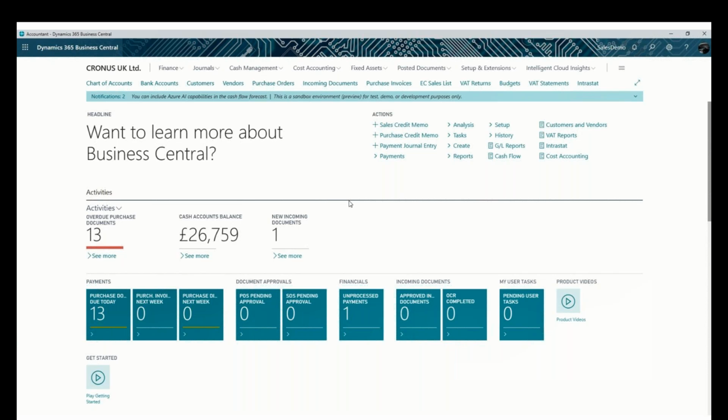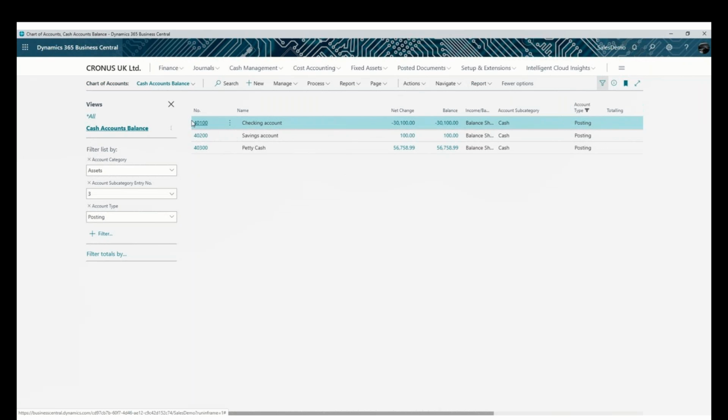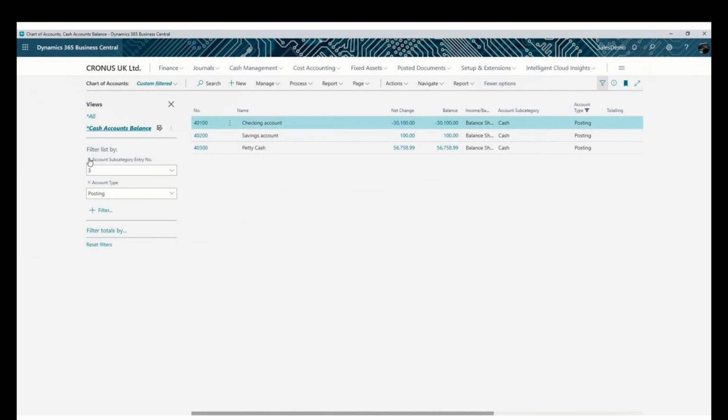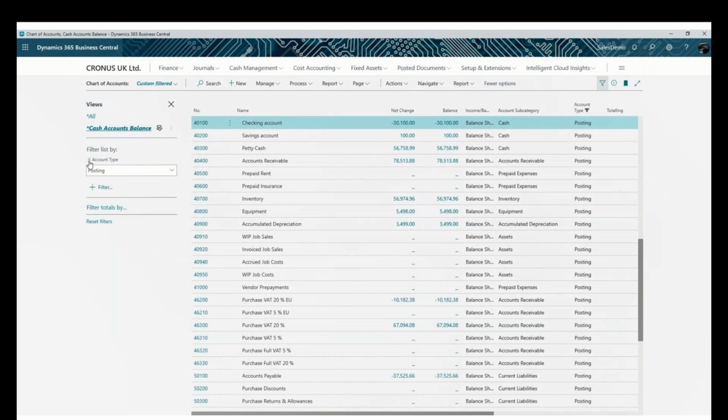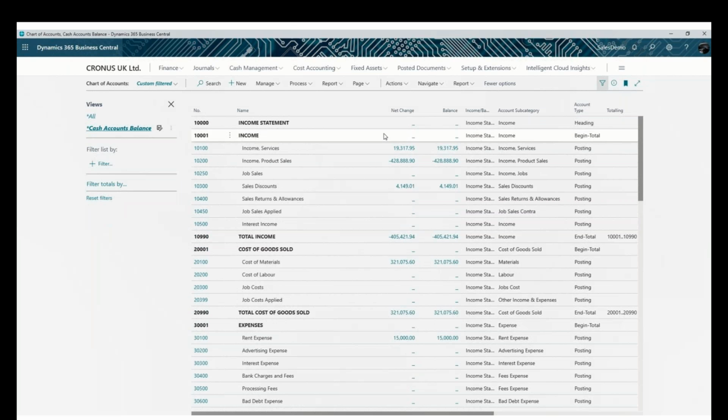If you're within Business Central, there's a really nice option for looking at a lot of reports. Quite often you're seeing something on the screen and you want to produce a report of it. So I'm an accountant. Let's look at my chart of accounts. Oops, I've got a filter on at the moment. Let me take all my filters off. I'm looking at my total chart of accounts. Simple report. I just want to produce this as a report, like a trial balance type of report.